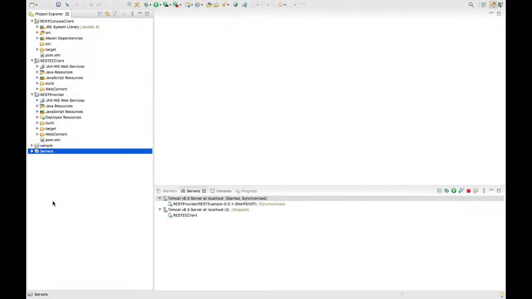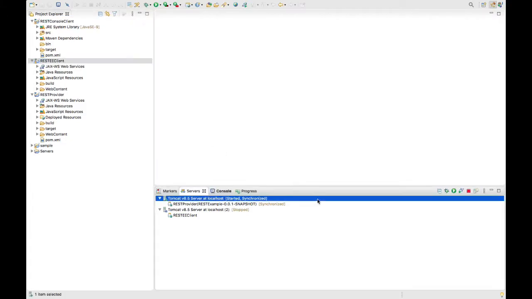You were provided with a setup guide and several files to set up the demo application. It is advisable to do it in a new workspace. There should be three applications, which are REST provider, REST console client, and REST EE client.